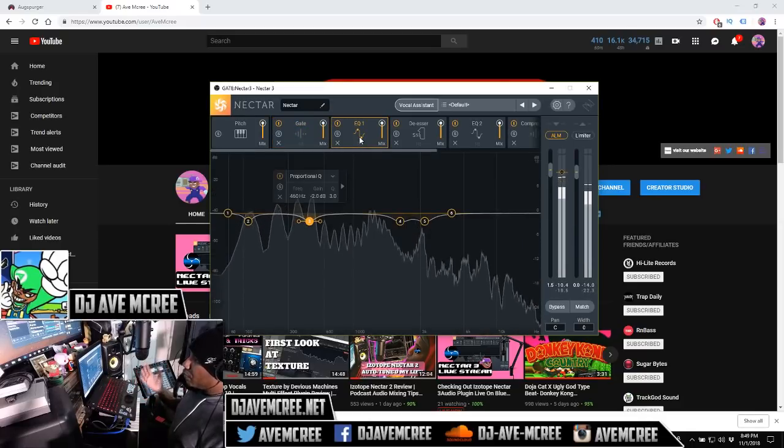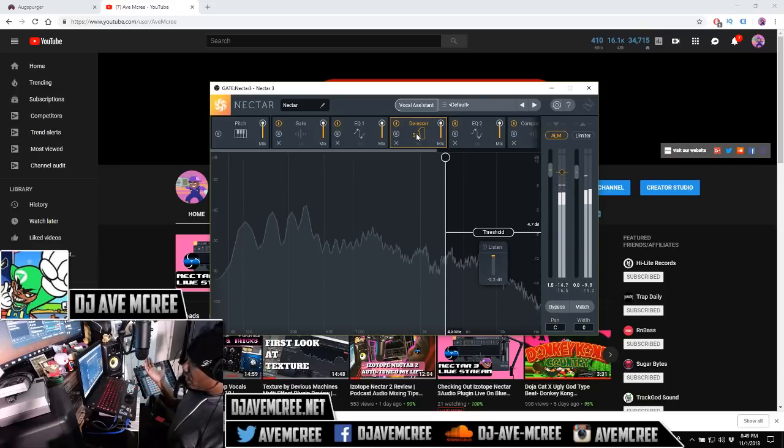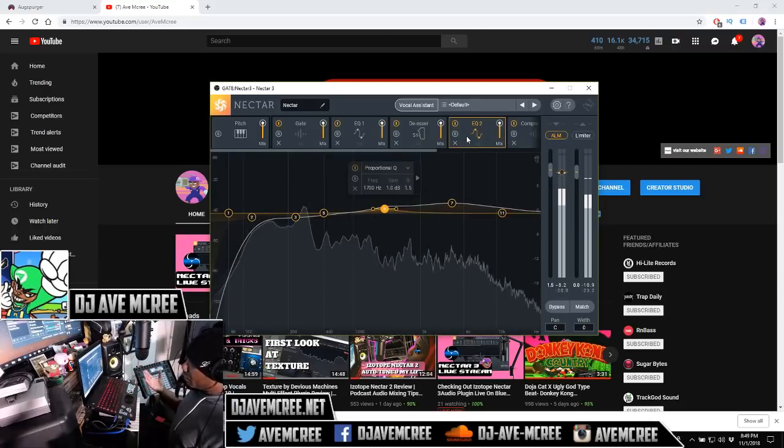EQ, the EQ curve. Looks very interesting. De-esser is on, so that means I'm getting rid of sibilance. So in modern mode, they remove sibilance. I guess in old school or vintage mode, they don't. EQ, decent. It looks pretty decent.